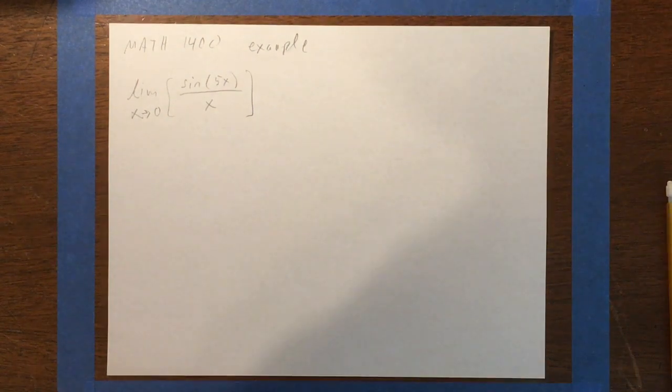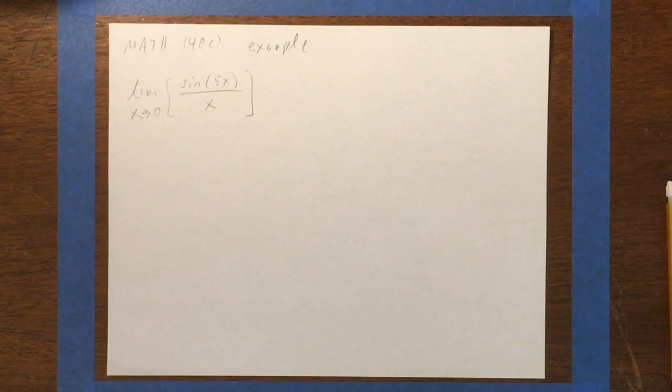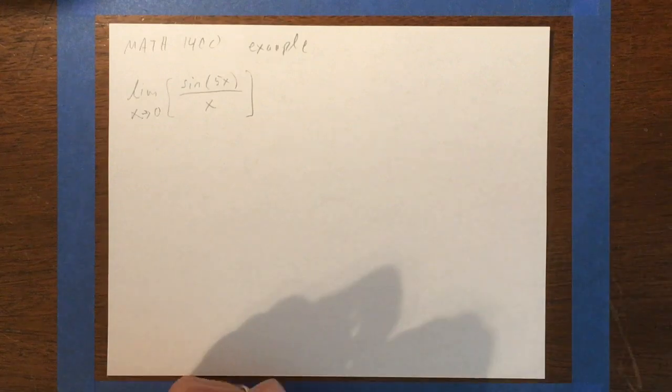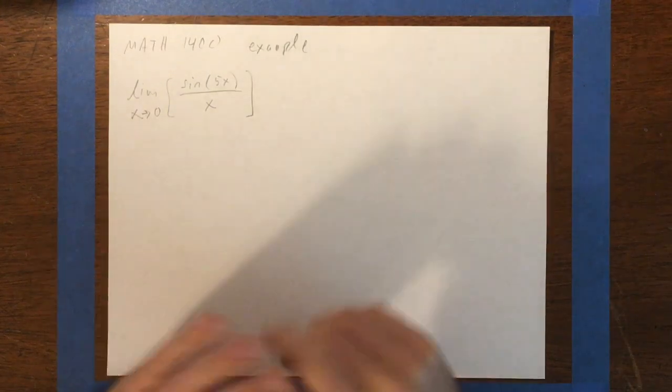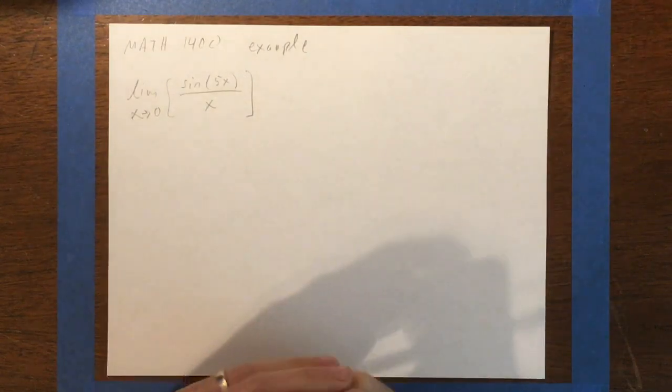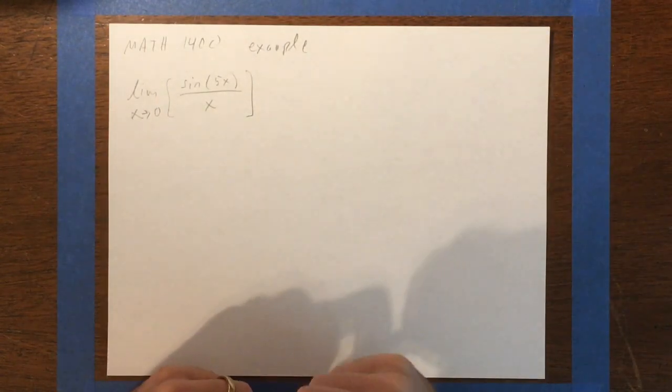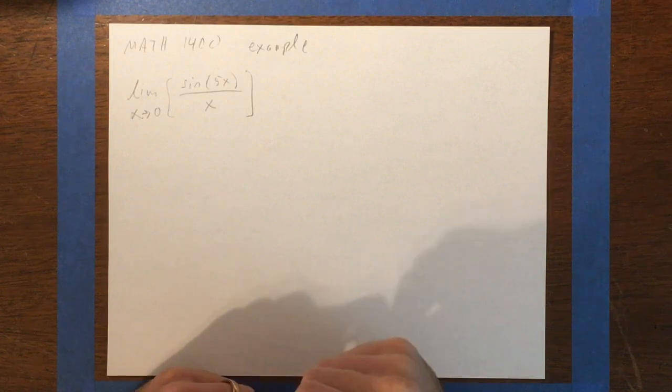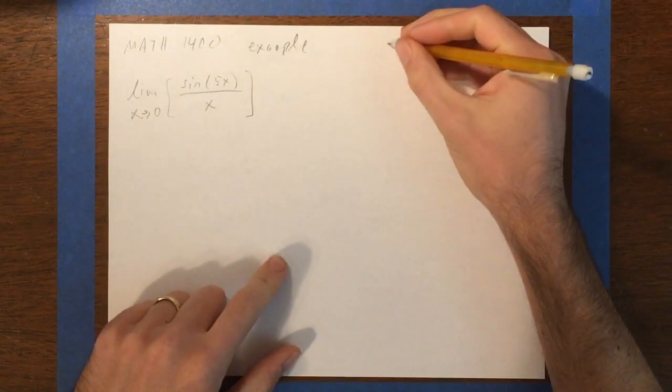All right, so I want to go over a short example of a limit involving the sine of x over x limit that was presented at the end of section, I think, 2.3. There was this long explanation of this limit that involved a bunch of geometry and trigonometry, but now that we know it, we can use it.